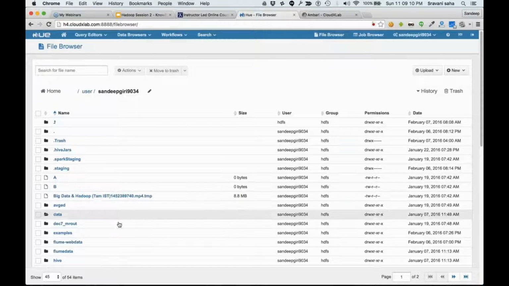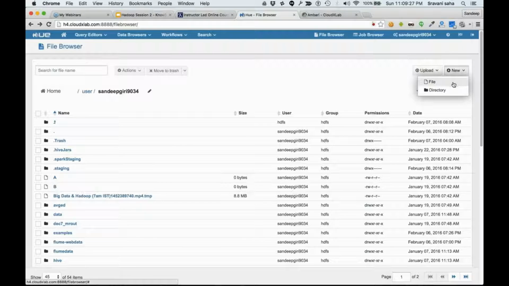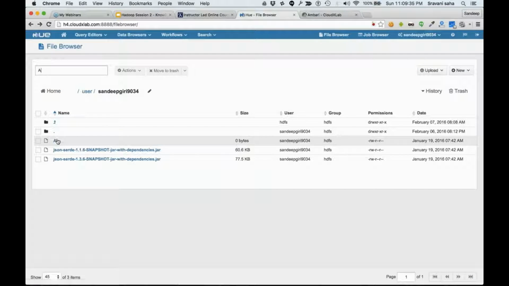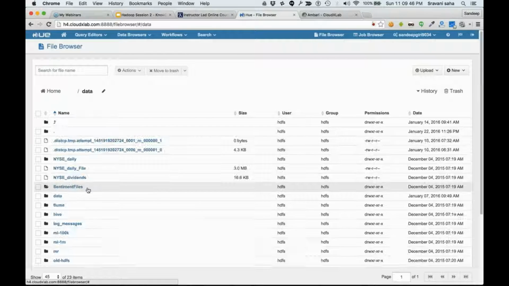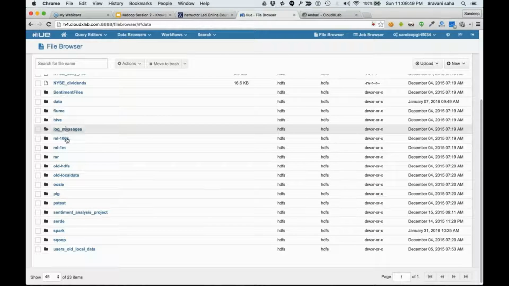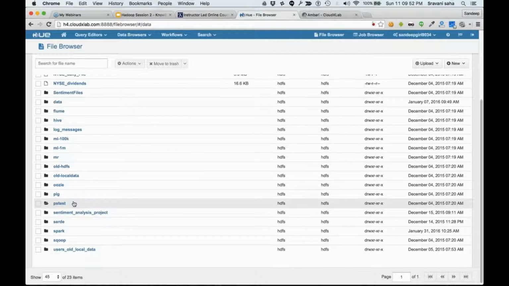It provides you this beautiful UI from where you can upload data as files. If you upload a zip, it will automatically unzip it, and you can also create a new folder or new file. So you could say create new directory or file, and then you can also search here. You could just say A, and it will search all the files containing A. Also, you can directly go to a particular folder. The data for you is stored in this folder called data/data, and for various tools, we have put all the data at a central place.